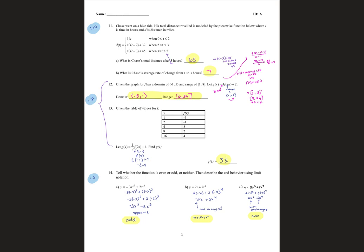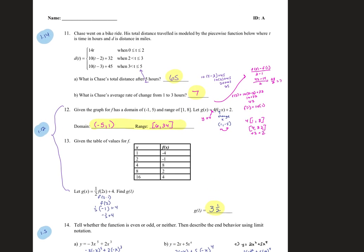All right. How about these? So these are just like not 14, but 11, 12, and 13 are all open-ended like that. Okay, so 11, if you think about it, it has 2 parts. Each of those parts will be worth 2 points. So 2 points for the first question, 2 points for the second question. Whereas number 12, I don't know if I gave 2 points to domain and range, maybe. If not, it will split between those. And then 13 would be 2 points. Yeah.